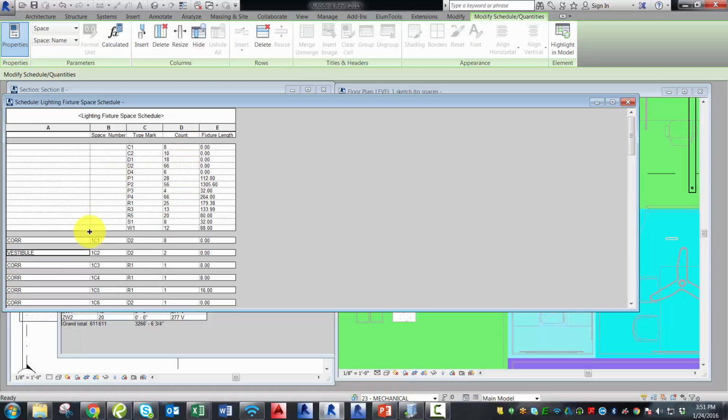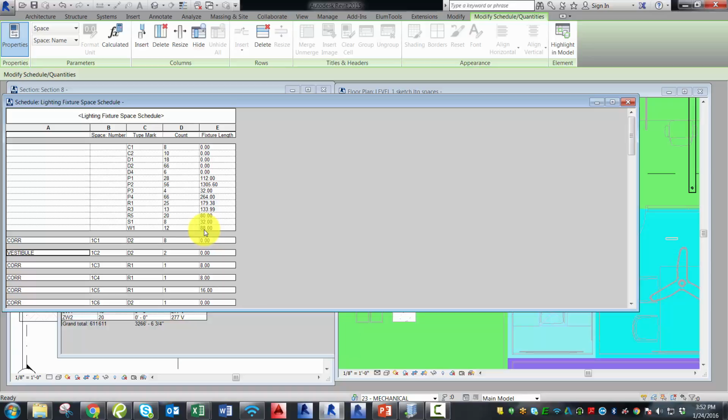You'll also notice that there are a number of fixtures that are not in rooms, and this is a very sad thing, and I'm very sorry on Autodesk's part that this doesn't work. But what it means is this fixture is just not completely in that room. So I know for a fact that our W1s are on stairs, and they happen to be kind of a little on the wall, and the stair, the way the room is defined, is a little bit away from it, so that fixture doesn't fit inside the room. So this isn't a perfect method.